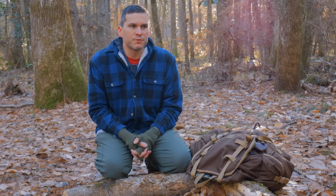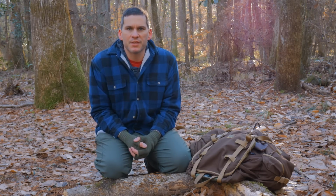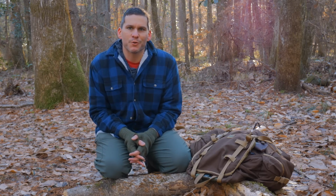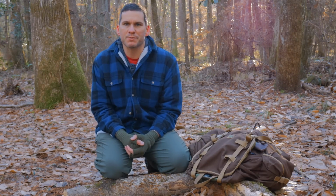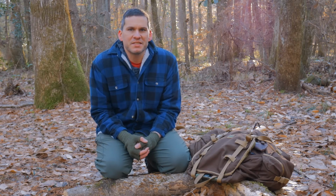Out enjoying a beautiful cold walk this morning along the Wild Azalea Trail, and I want to check out a piece of gear that I got for Christmas. One of the pieces of gear I was most excited to get was the flat pack grill from UCO. I got the smaller of the two versions. Thankfully, my wife realized I would probably want the smaller version because I like to pack it, and it's usually just me out on the trail, so it makes more sense. So join me today as we take a detailed look at the flat pack grill from UCO.